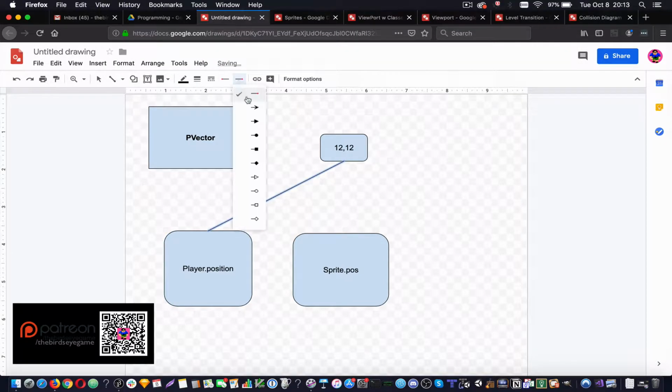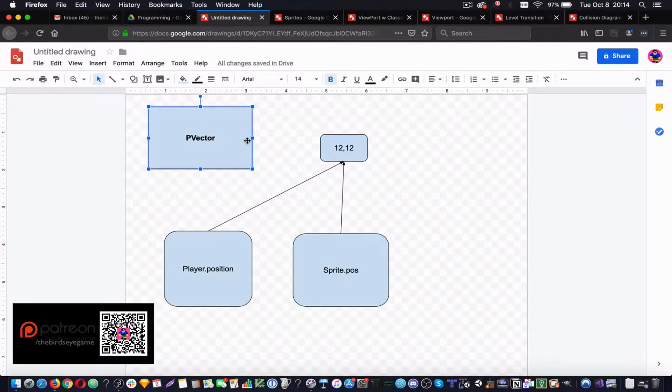So what I did was I set player position to point to that, and then later I set sprite position to point to the same thing. So when I was doing updates on the player position, I was subsequently doing an update on the sprite position. It was changing the value unintendedly, whereas the sprite position should be pointing to its own object. So what I need to do is tell PVector, give me another one of these objects.